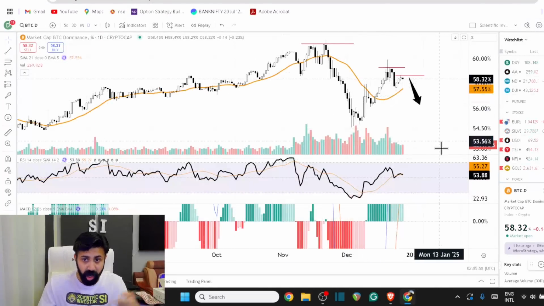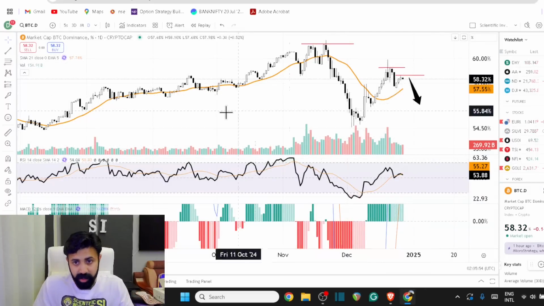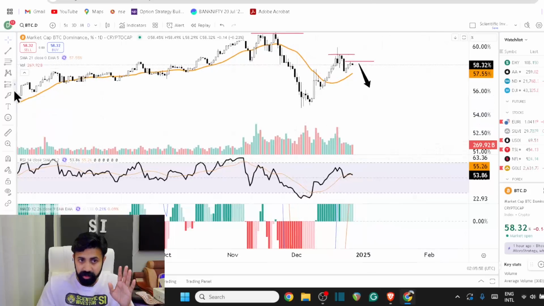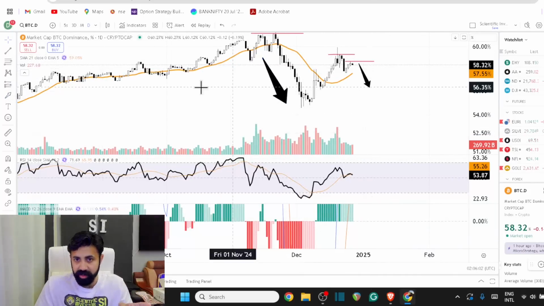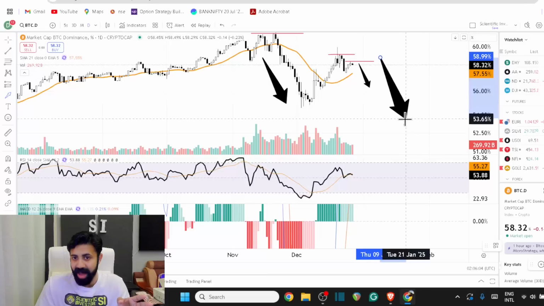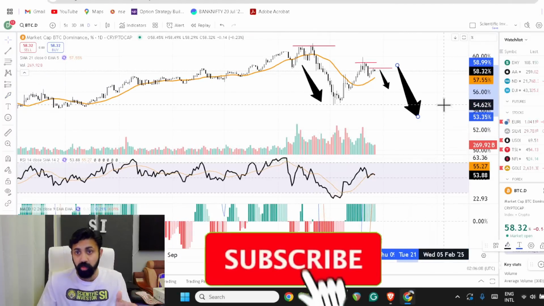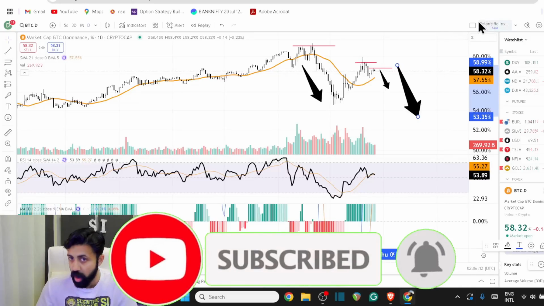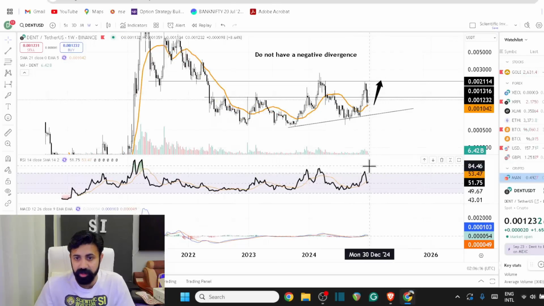While the Bitcoin dominance drops here, making a lower high, remember, we talked about the same idea because the major structure is to the big move to the downside. So when the micro follows the macro, that usually is a bigger move. So we want to be on that side of the bigger move, not the opposite. So in here, you don't have a negative divergence, which is good, which is clear.